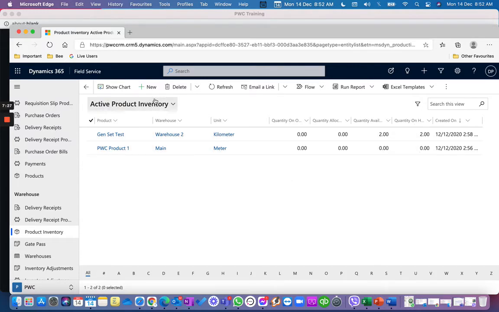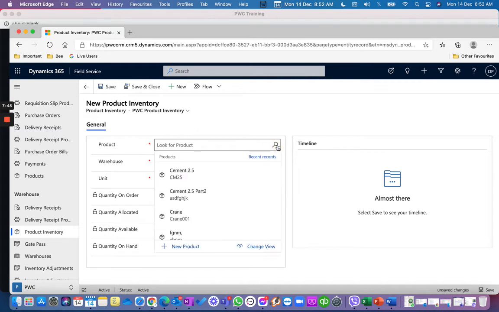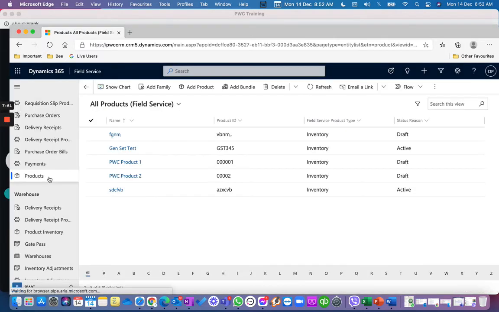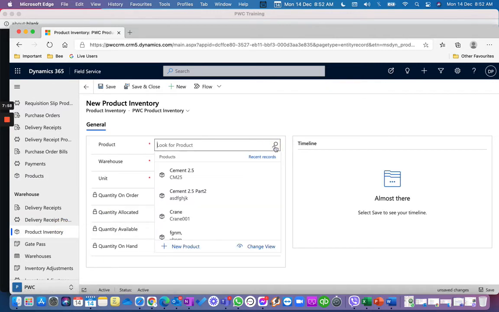So before we begin our go live, we need to have a bulk import or data migration. But just in case none, you need to do it manually, then you just need to complete the ones with the asterisk. So just in case you're unable to find the product, you just need to go out and click on product and then just add product. And then once you're done, you can just go back and then search for that product.